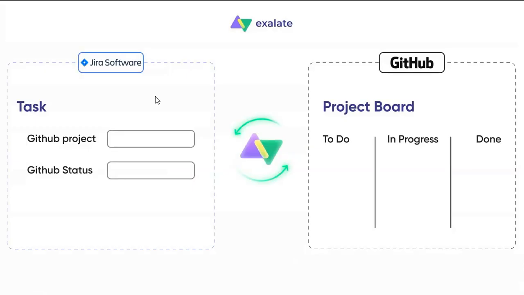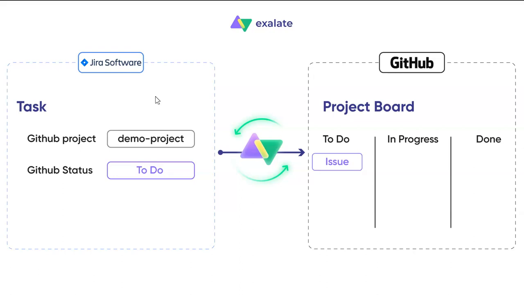So essentially we'll start off with a Jira task, and that would be exalated over to the GitHub side to create a twin ticket on GitHub. But right now, it won't be allocated to any project board. It wouldn't appear on any boards. Now, the idea is that the user on the Jira end selects the target project within GitHub, so demo project in this case, and the issue on GitHub would then get allocated to that correct project, and as per the status to the correct swim lane.